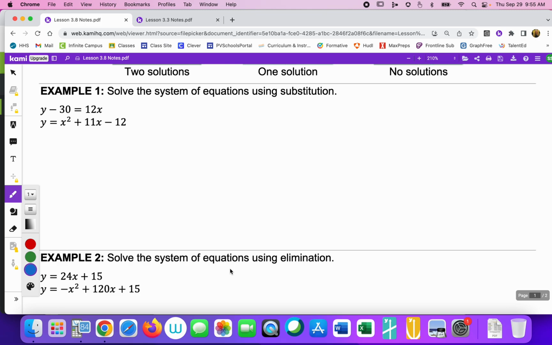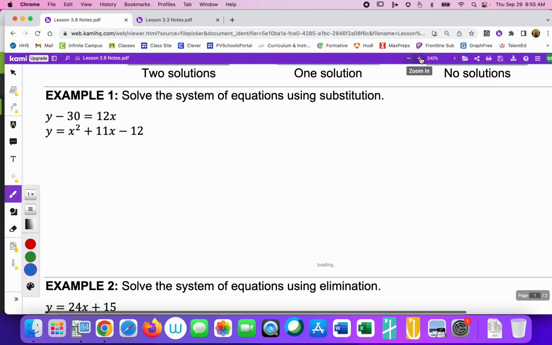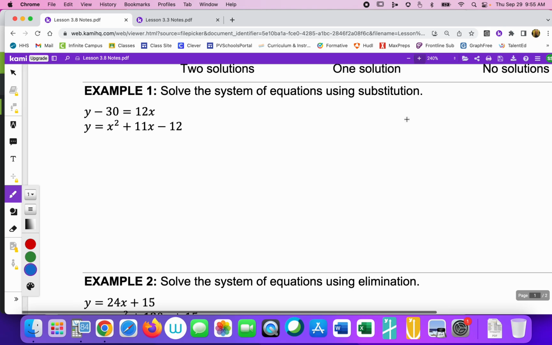Your other choices algebraically are substitution or elimination. Now in Algebra 1 and 2, you should have been taught this with two linears. So you had two straight lines, and you were trying to find where they crossed. Graphing is a method, substitution is a method, elimination is a method. But it's probably been a while since you've done either one, and it's applied a little bit differently with one quadratic and one linear.